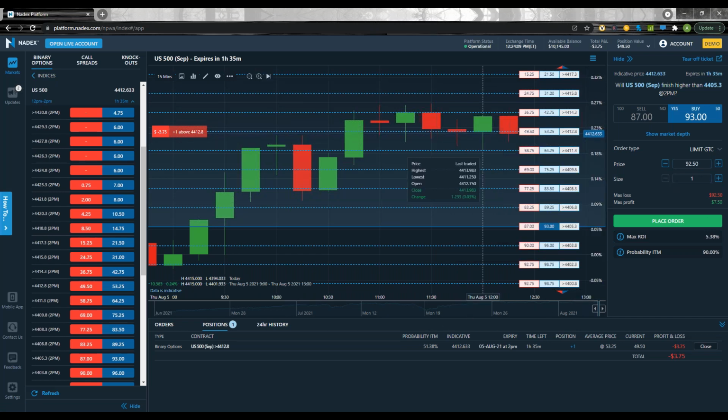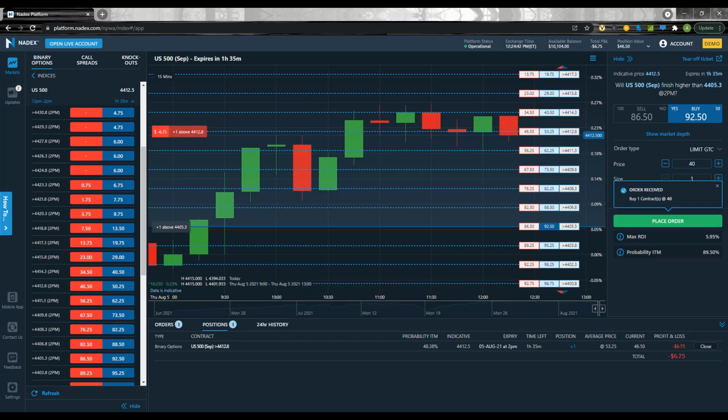Quickly here, before I actually get down to this part, we can actually see placing a limit order as well. So I'll place a limit order on this contract. Let's say rather than paying 93 to get into this contract, I say that's too expensive. I think the market's going to actually come down a little bit, and I want to put in an order that gets me into the contract at a lower price if the underlying market decreases in value. So I can say, okay, if this goes down to 40, well, at that point, I actually want this contract, right? I want it at $40. I don't want it at 92. I can place this order.